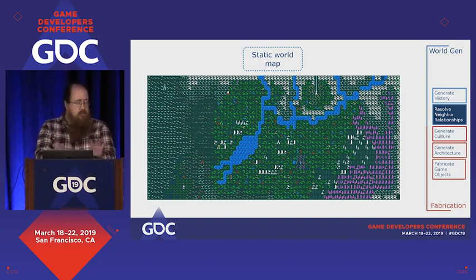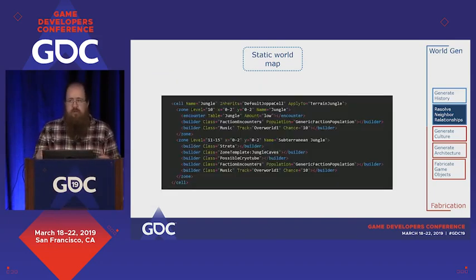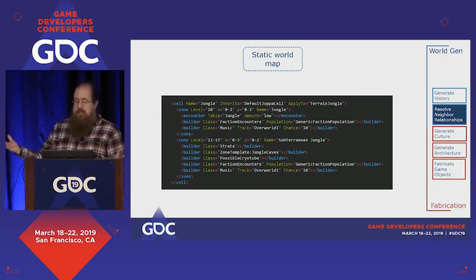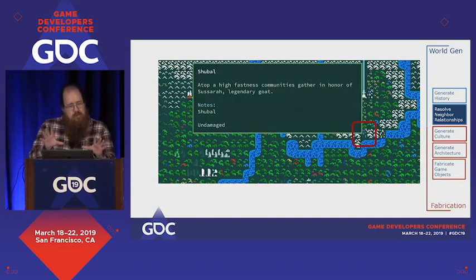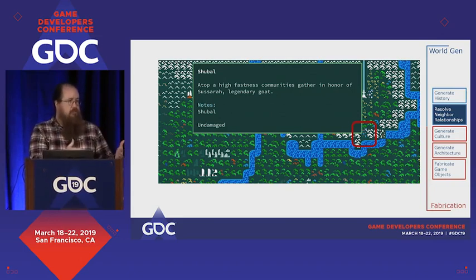In addition to this layout, we have some data that describes what generally is a part of each of these cells. So this is, for example, a description of what's in each jungle, what's on the surface, particular types of encounters, what kind of music plays there, what's underneath it as you descend beneath it. And so what we do here is we go through each village. We have an abstract representation of its location. So it might say, hey, this is a jungle village or this is a mountain village. And we find a good location for it.